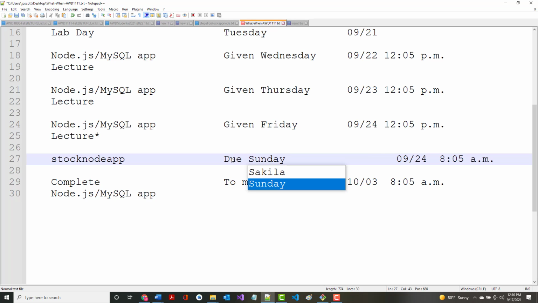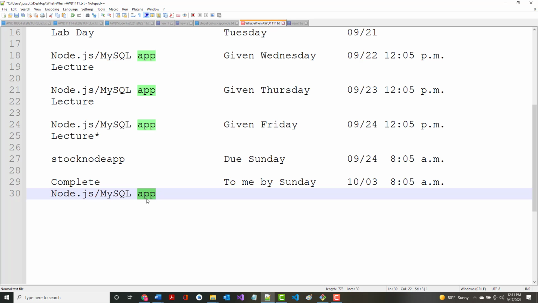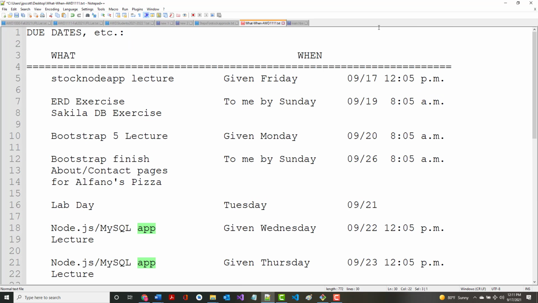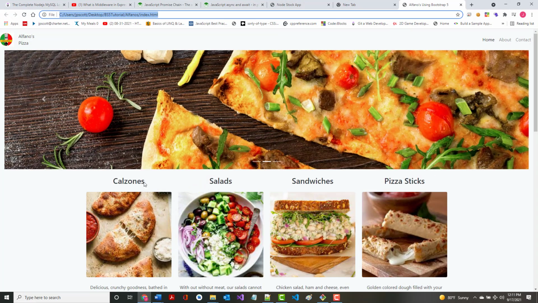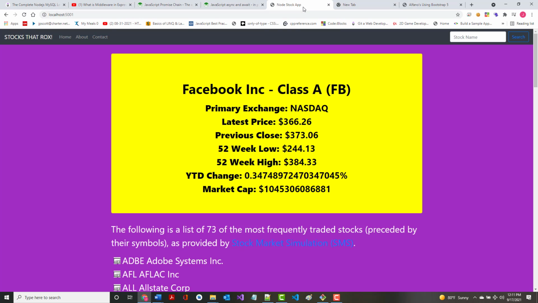All right. So that hopefully shows you what we're going to be doing the rest of this week and next week. Now, this is my copy of the stock app. So what I'm giving you, I want to make sure you get this. We're going to look at it right now, okay? Just for a minute, and then we're going to go back and make our changes so that hopefully yours is going to look like this.